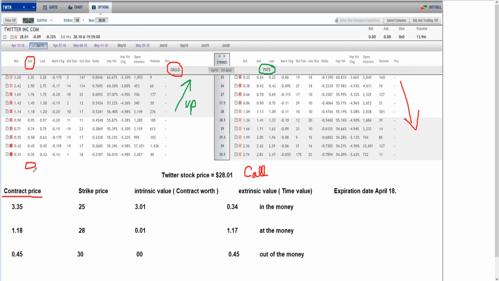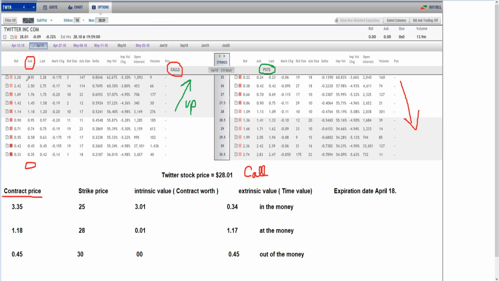And you should choose which contract you want to buy, because there are a lot of contracts, as you can see. Each contract that you want to buy has a strike price. It means from where you want to begin your strike. Is it 20, 25 or 26, 27, 27 and a half and 28, or you go up to 30. Now, the first thing, as I said, is the contract price.